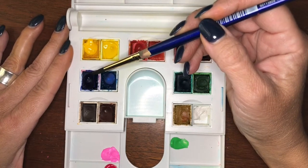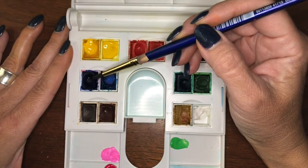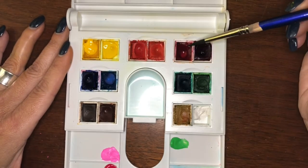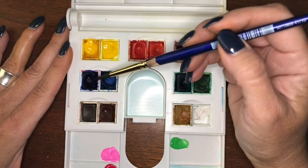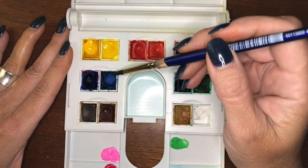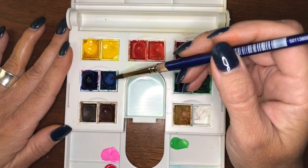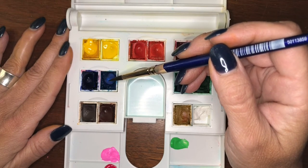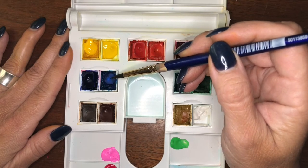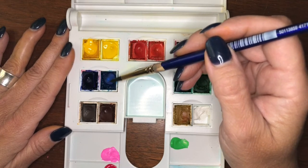Right here we have ultramarine blue, which is a purplish end of blue. So if you wanted to mix a violet color, you might mix a purplish red with a purplish blue and then you'll get a violet or a purple color. This is cerulean blue, which is, I would say, a warmer blue. It's more of a greenish blue, but it's not a pure true royal blue or a cobalt blue. It's a little bit warm and a little bit lighter.